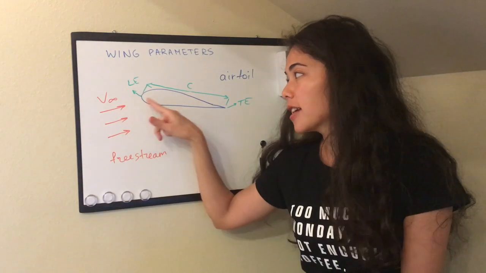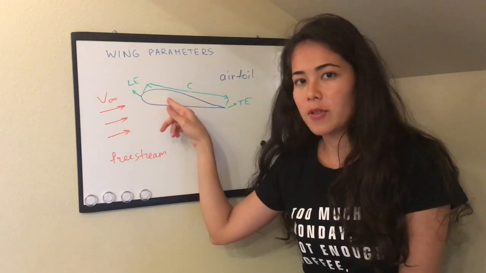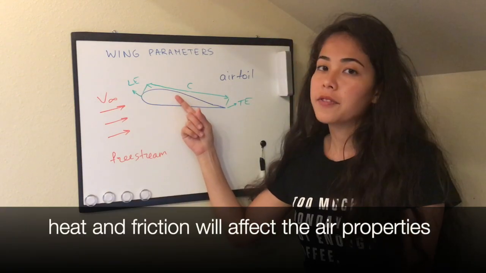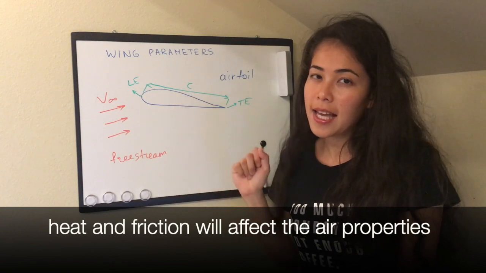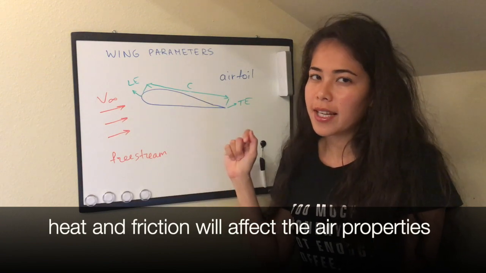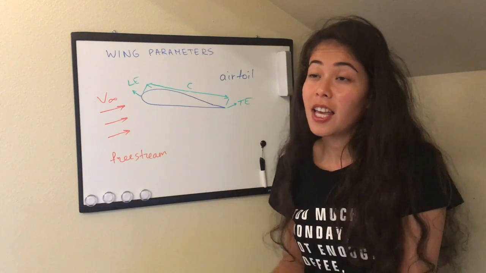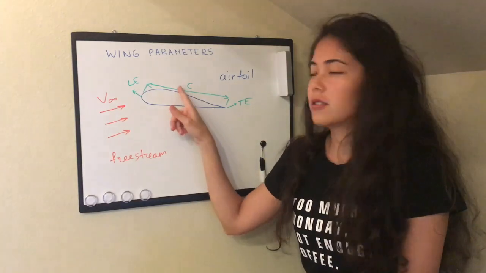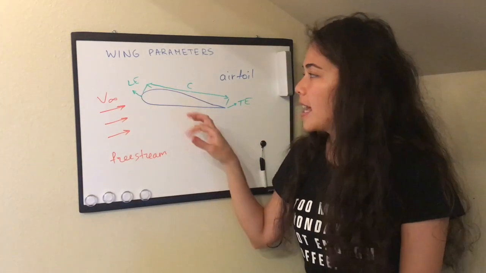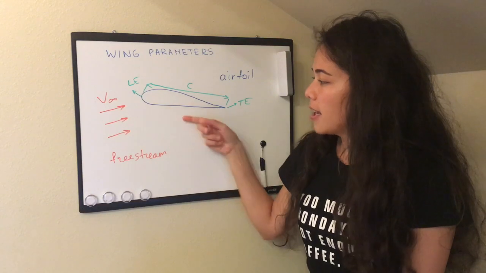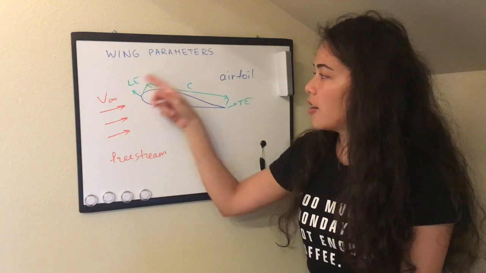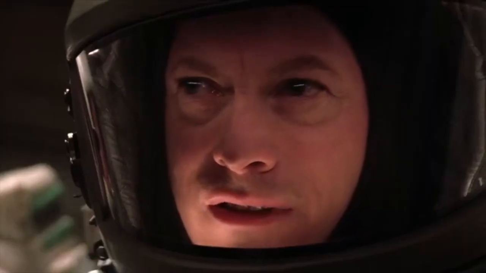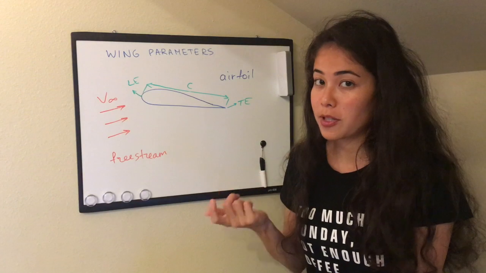Because when air gets closer to the surface of the wing at high speeds, the air will heat up, feel friction from the surface of the wing, and many other properties of the air will change — it will become more viscous and will have vortices. So we do not want to study that for now, and we just assume that the air has v-infinity around the wing and we do not get close to the surface.